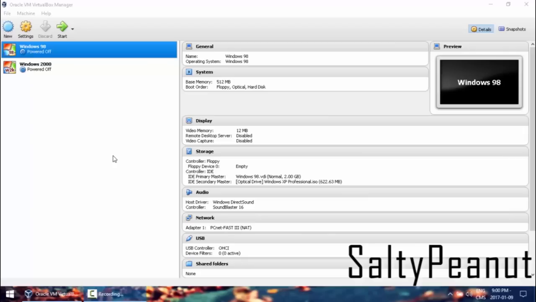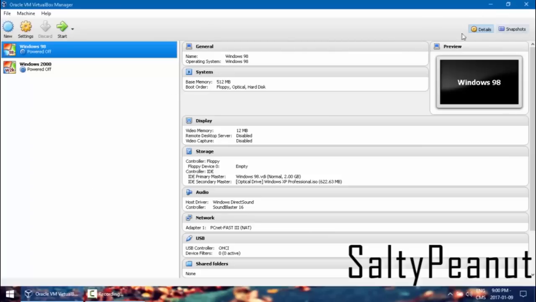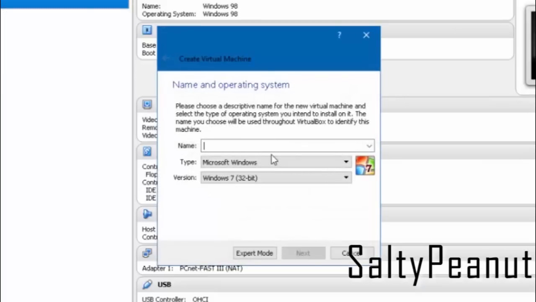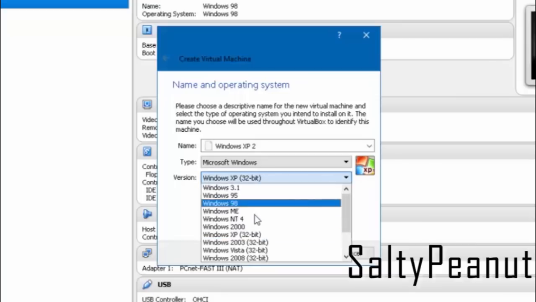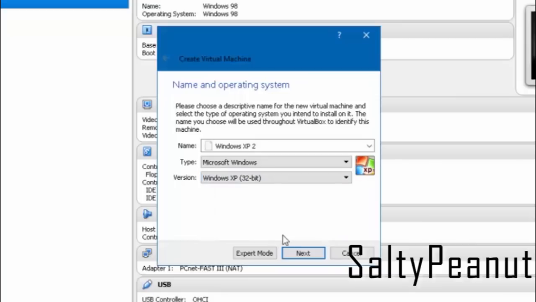Okay, once you've downloaded everything, it's time to actually start. Open up VirtualBox, and it will show you this main menu. At the top right corner, click New, and since we're doing Windows XP, I'll put in Windows XP, and I'm putting 2 because I already have one. If it only shows 32-bit versions and you have a 64-bit, it's probably because you don't have virtualization enabled in your BIOS menu. I'm not very sure about that, but if it's not on, just pick a 32-bit version. Trust me, you won't need the 64-bit version in the long term.